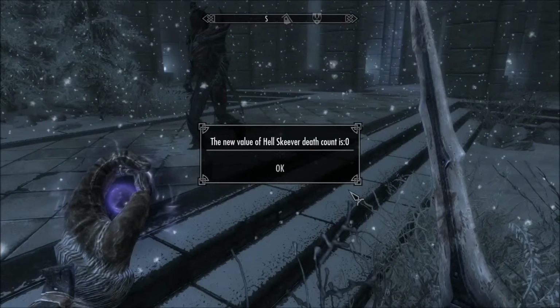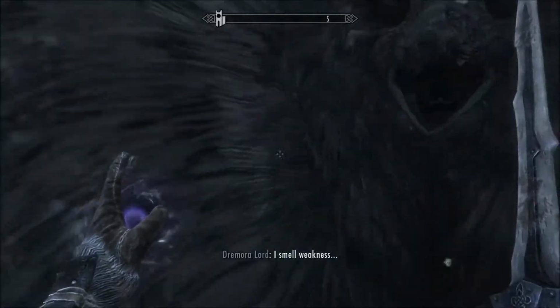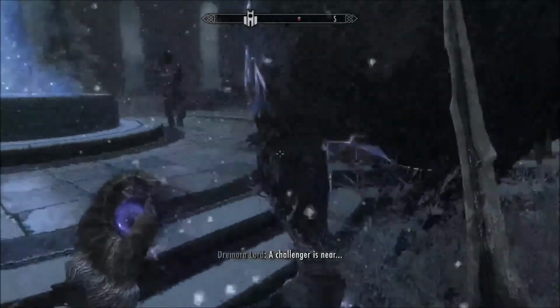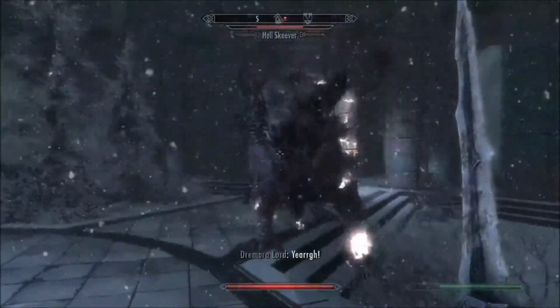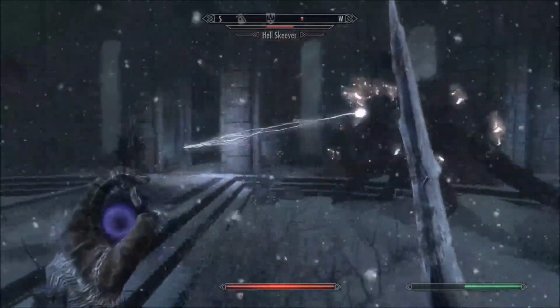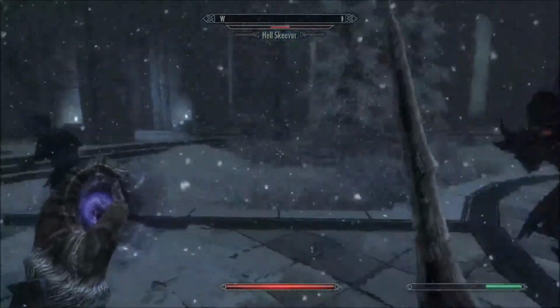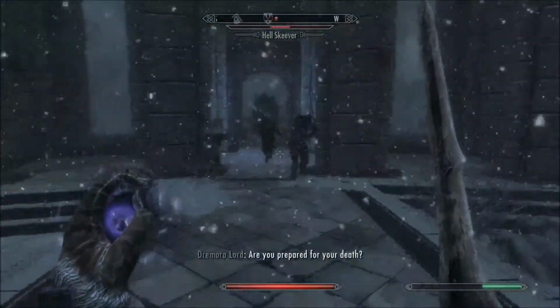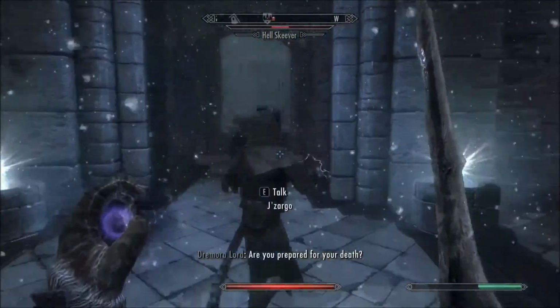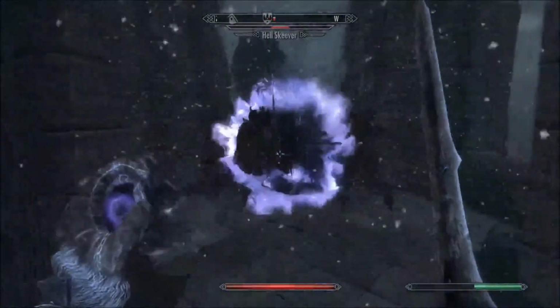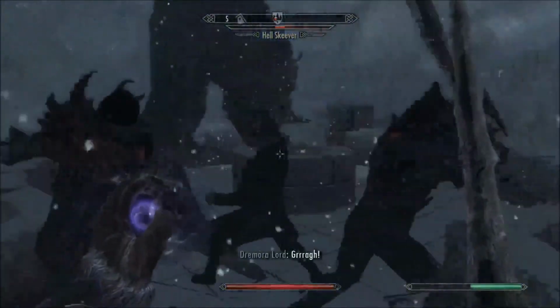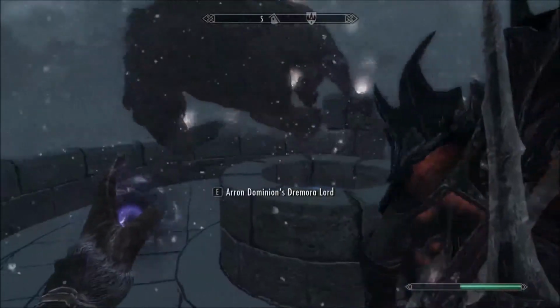Alright, we just got an updated. I guess the value hasn't updated yet. Death count. Or I'm printing the wrong value, probably. Alright.